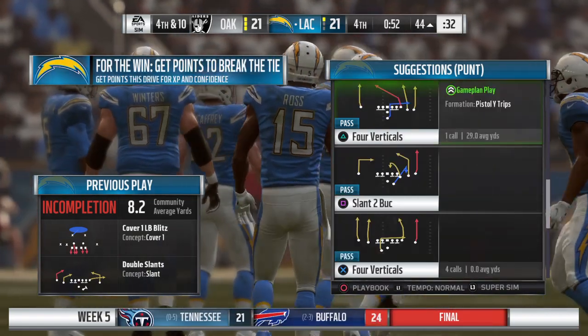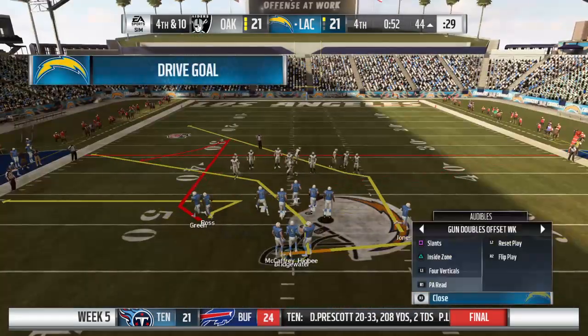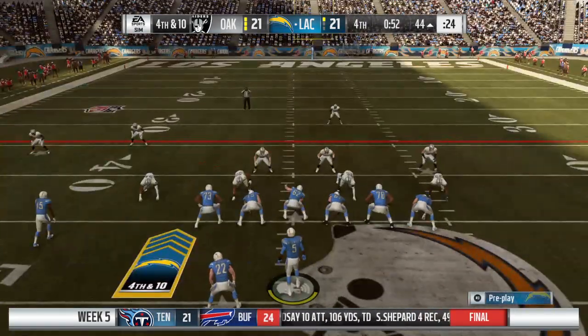And it doesn't always have to end in a sack, does it? Sometimes you can make a good play by forcing the incompletion with the pressure. Tie game, 4th quarter, and they're going for this thing on 4th down.